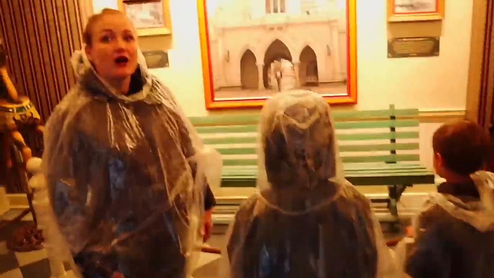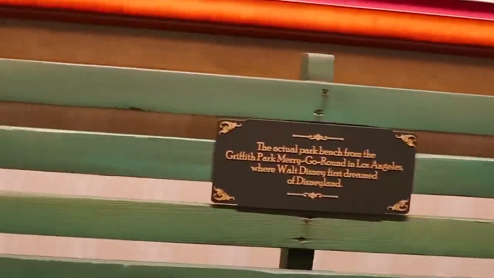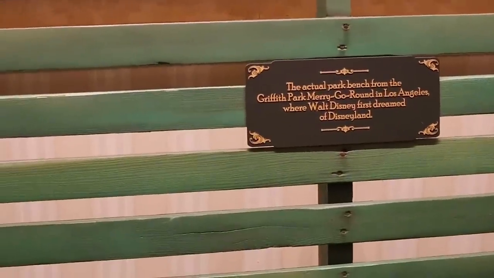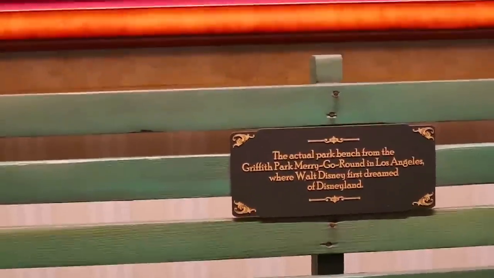Guys, is this the bench? I think this is it. Whoa, good job finding it. We found it! The actual park bench from the Griffith Park merry-go-round in Los Angeles where Walt Disney first dreamed of Disneyland. This is the dream bench. Cool.